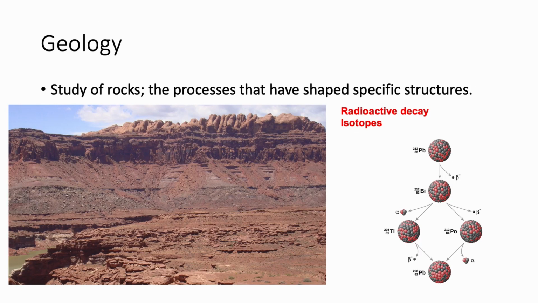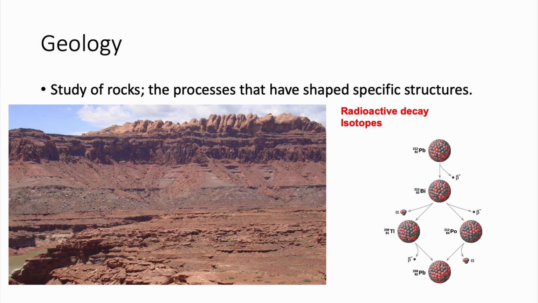We tend to use the geological sciences a lot in environmental biology because geology really does help us better understand Earth's past. So, like its name suggests, geology, geo is Earth. We have the study of rock minerals and rock formations and the movement of Earth's plates. So we'll get into that a little later on. Not this lecture, but in future lectures we'll definitely get into more geology. But just a quick introduction, we have these two red terms, radioactive decay and isotopes. So the reason why we use geology so much is that if you take a look at this picture, this rock formation, you can see these different layers of rock.